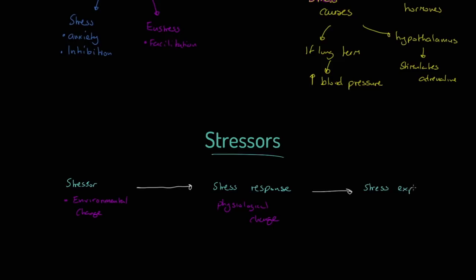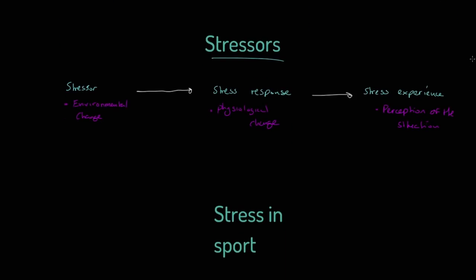Now, the stress experience is perceptual. Okay, it is different for different individuals. It is a perception of the situation. So again, come back to that point of eustress, perception of the situation. Some performers would interpret this stress as positive and it would help their performance. But what we tend to find generally is it's inhibiting, it's negative, it worsens performance. So it depends on how we interpret that. So that perception of the situation is important. Now, a couple of points before we get into specific stressors that I want to make to you.